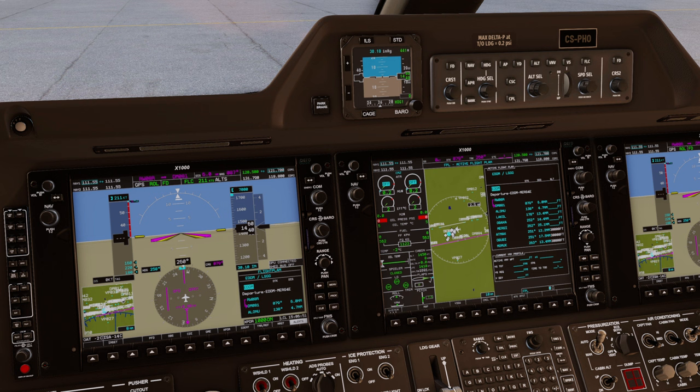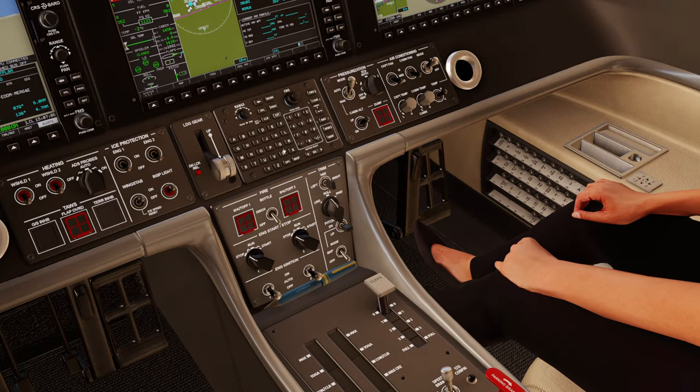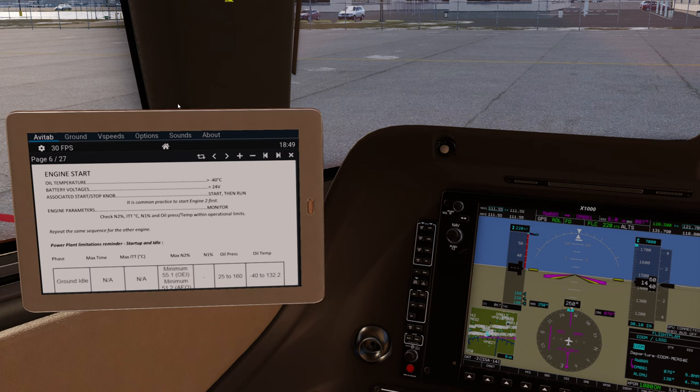Let's check the speed of the... 30 knots. We'll go. Fine. Cool. So that's the departure setup.